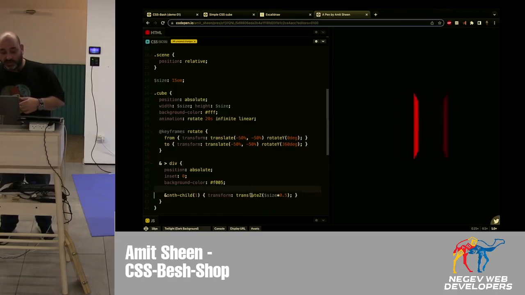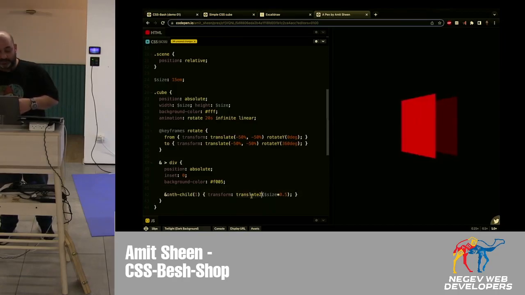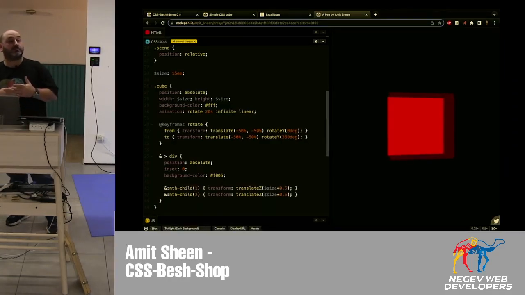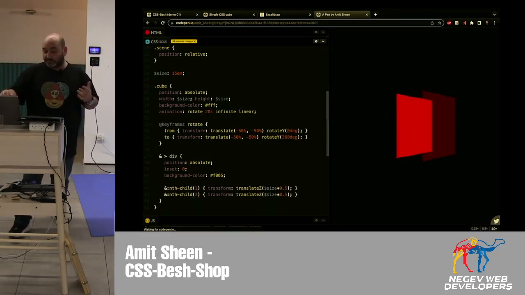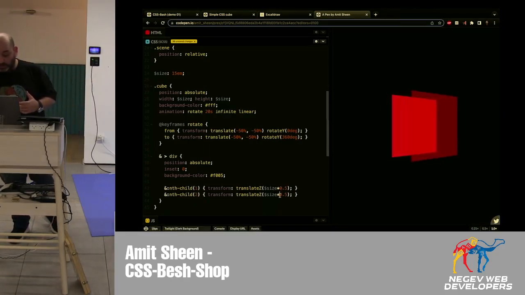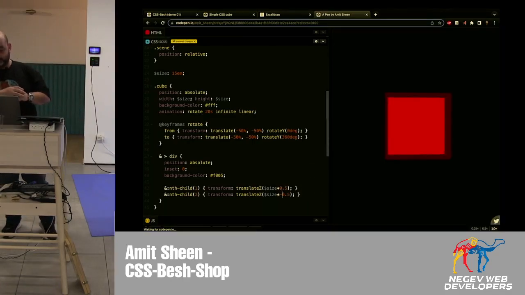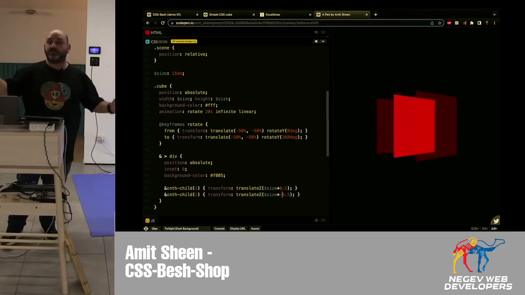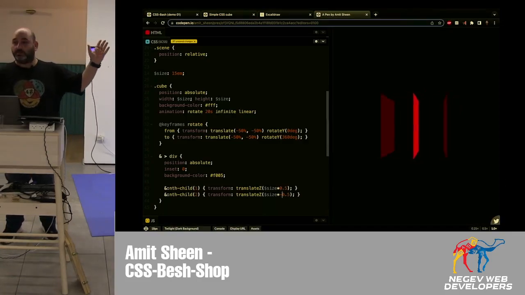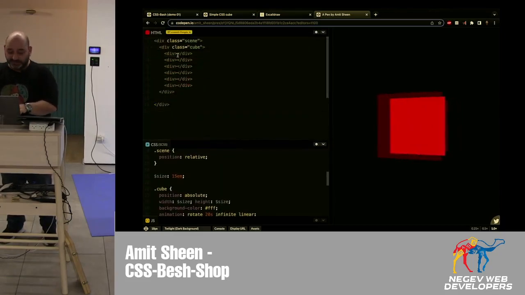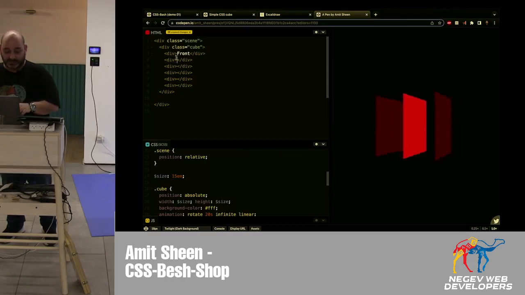So, now help me. How am I positioning the second one? The second one I want to be the one from the back. So, how do I do it? Minus, okay, so this is one way. I do size minus 150, and now I have the front and the back, right? Okay? And I'm going to explain why. I have two divs, so this is the first one, I said this is the front, right? And the second one, let's say it's the back.